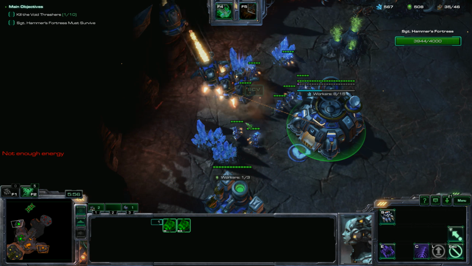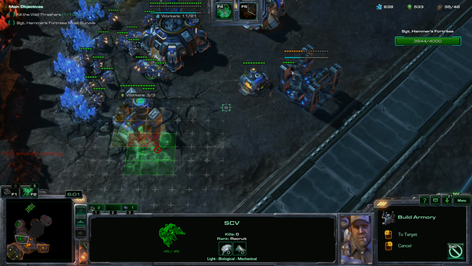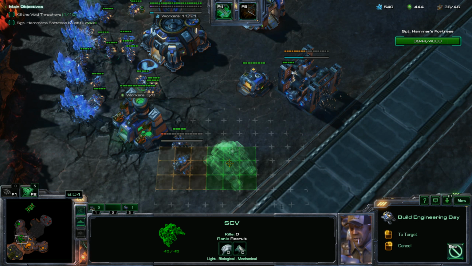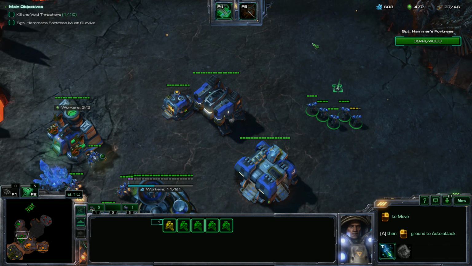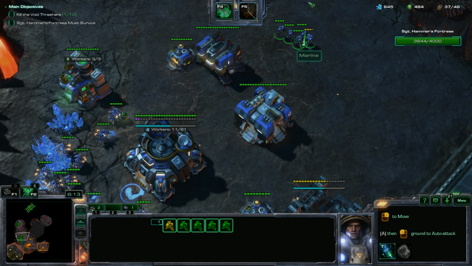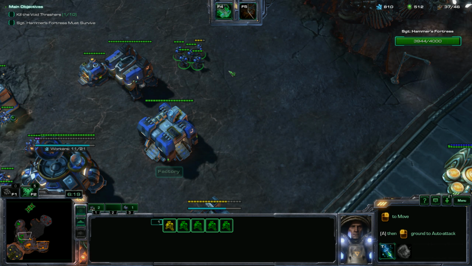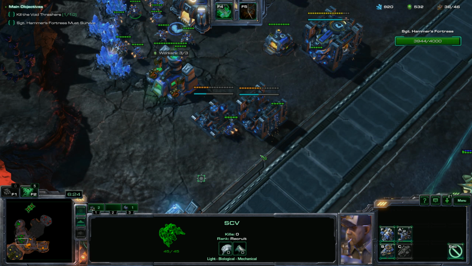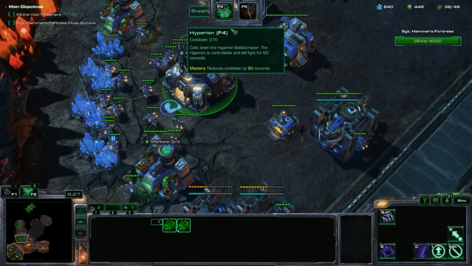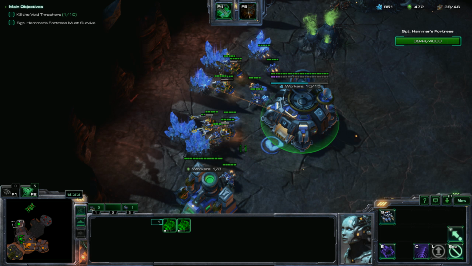Okay, I'm going to drop down some mules, get a ton of extra income, and I'm going to start making an armory and an engineering bay. I'm not going to focus too heavily on the upgrades for our bio units, but it's still good to get at least one attack level 1 and armor level 1 for these Marines, I think. If we have excess minerals, we can keep on getting extra upgrades for them. I'm going to get double armory though, because the Vikings are our main focus here.